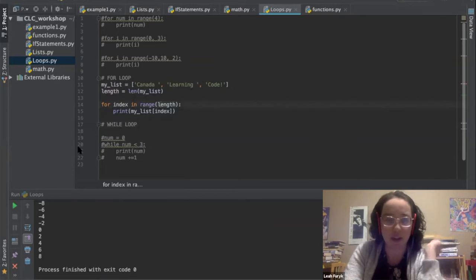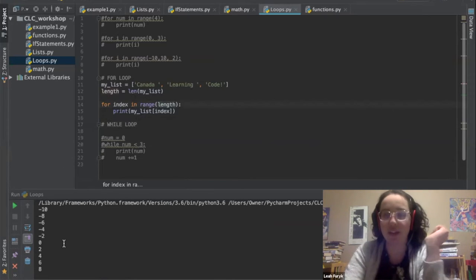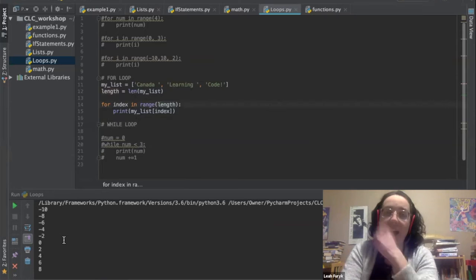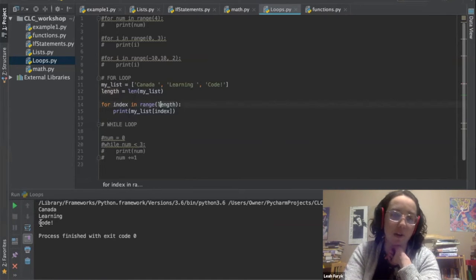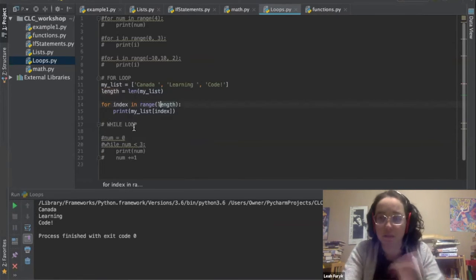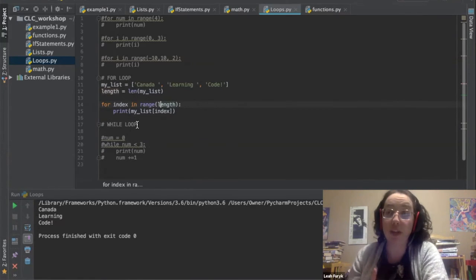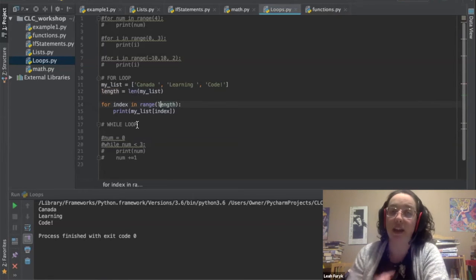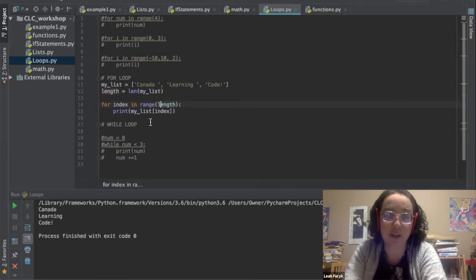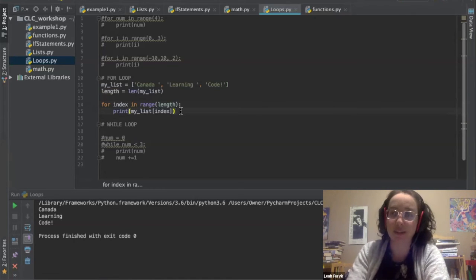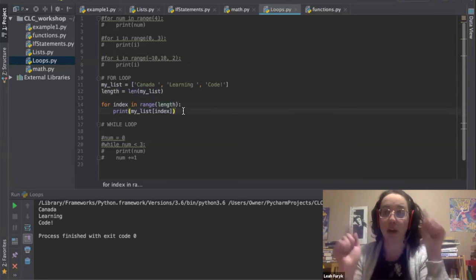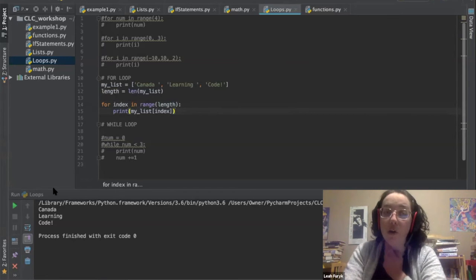Okay. Perfect. Well, we're almost done with our for loops. So yes, like I said earlier, you can loop through lists. As you can see here, we just looped through the list, my list. So we printed out Canada learning code. And it worked pretty well there. The reason why all three printed, because it's a little tricky, is that right here we are indexing. If you remember from when we talked about lists, you index by doing the square brackets, which is why all three are printing.